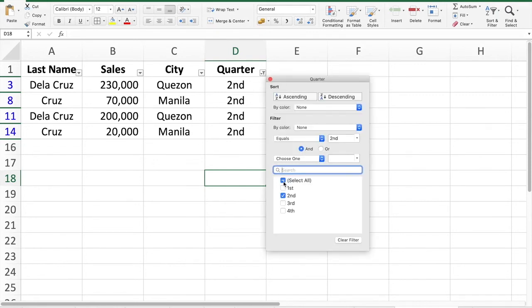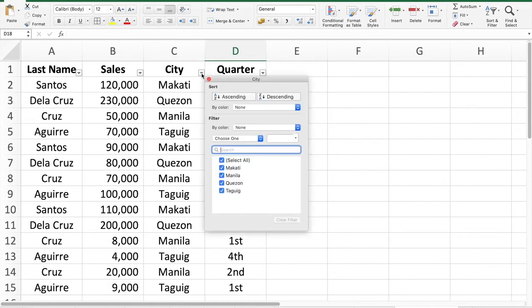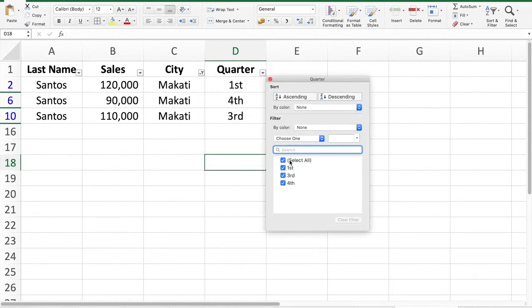Now, if we wanted to check the sales on Makati during fourth quarter, we should first filter Makati here before the second quarter. And since there is no second quarter data, we can have now the insight that our goal can't be done since we don't have any data for second quarter. Alright, so that's how filtering system is working for MS Excel.